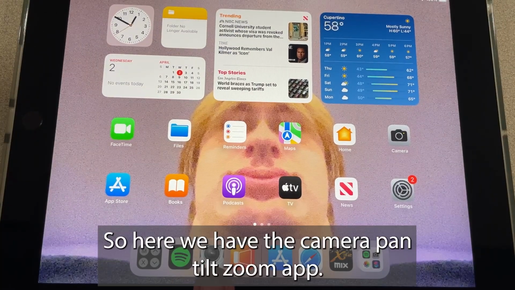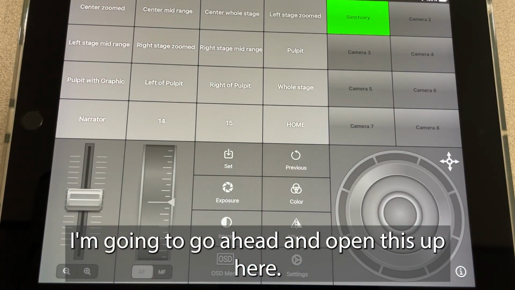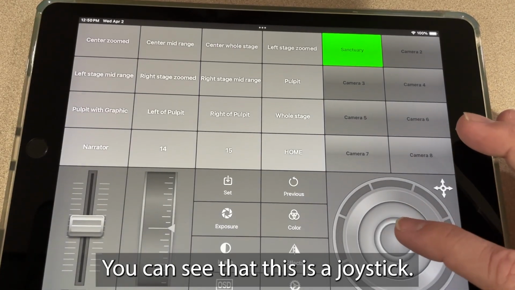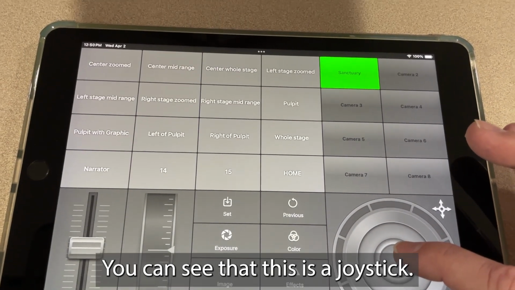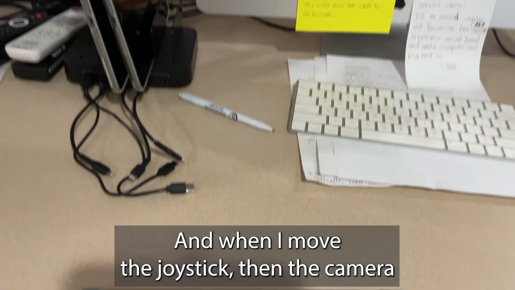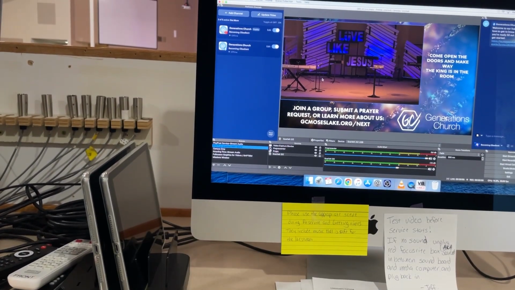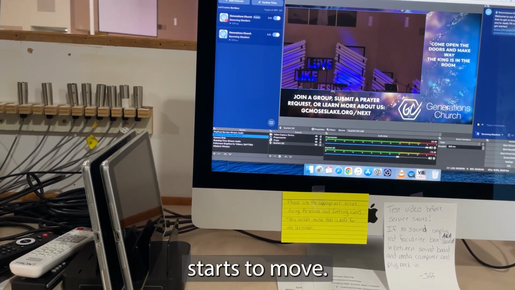So here we have the camera pan, tilt, zoom app. I'm going to go ahead and open this up here, and this app controls the camera. You can see that this is a joystick, and when I move the joystick, then the camera starts to move.